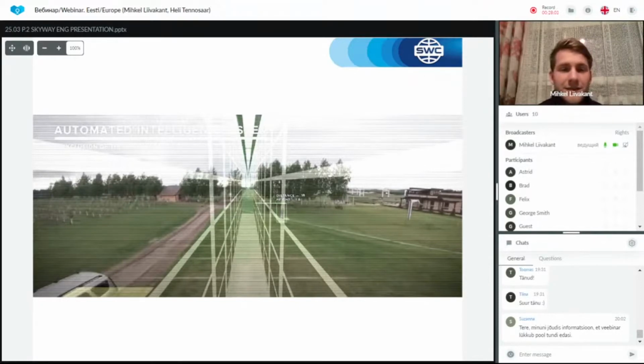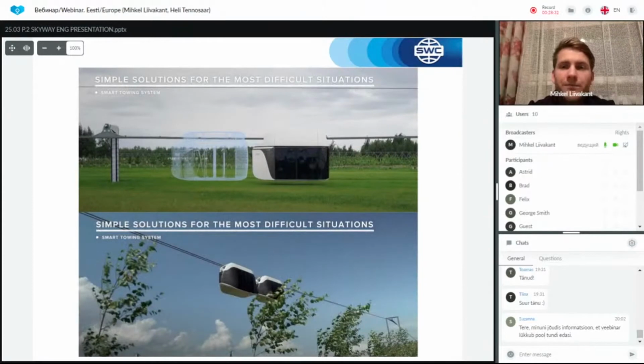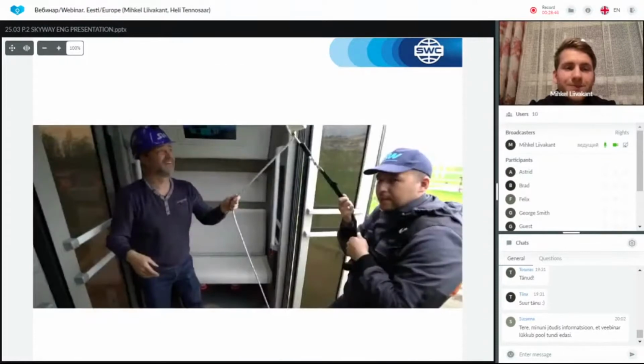Yes, and this automated intelligence system is integrated and developed to screen 360 degrees constantly, to collect data from the surroundings and then make choices if necessary. For example, emergency choices. If anybody or anything comes in the way, it can stop or start moving backwards and so on, to keep people safe there. And yes, this one was also already described to you.